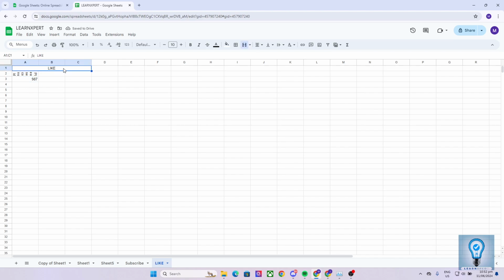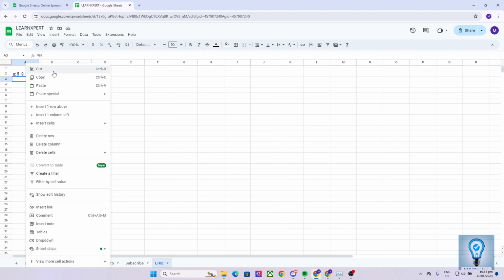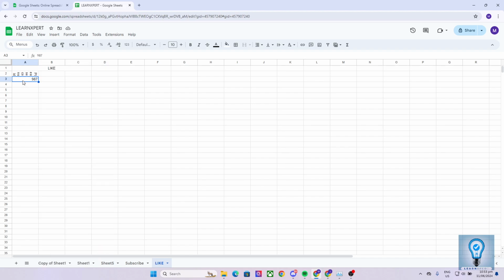Now, in order for us to move a data, let's say for example, I want to move this data from cell A1 to cell B5, all I have to do is to head over to the cell and cut this by right-clicking and pressing cut, or alternatively, you can do Control or Command for Mac users plus X on your keyboard, and then select the cell B5 or wherever you want to move it to, and make it the active cell by clicking on it once and then pressing Control V on your keyboard or Command V for Mac users to paste it, or you can just right click on that cell and click on paste.